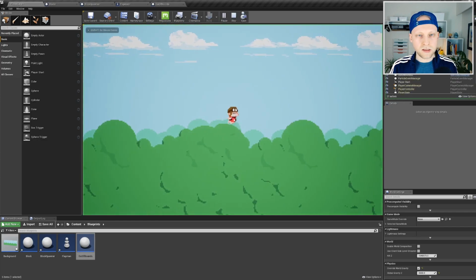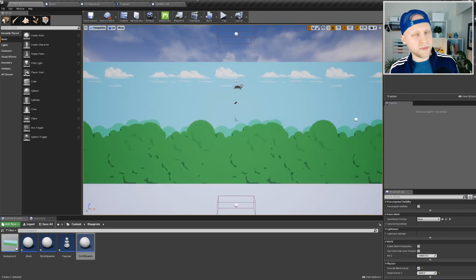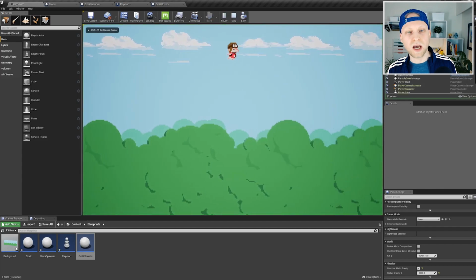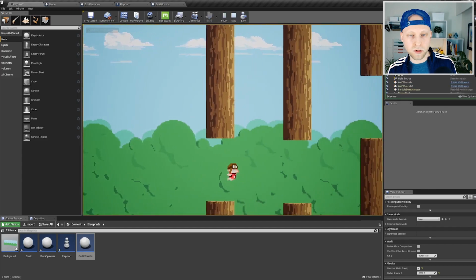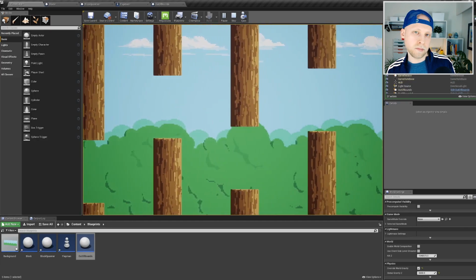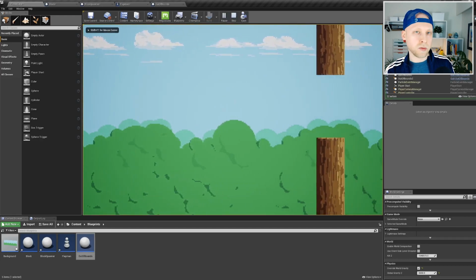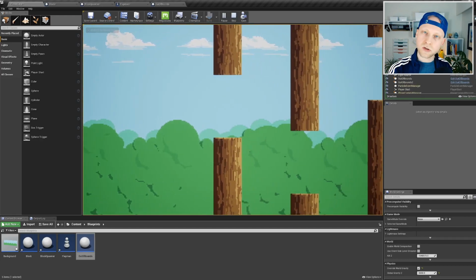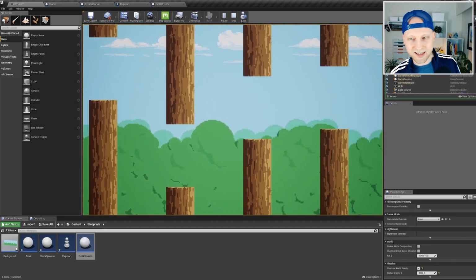Which means that we can also test the top. That felt fair. Yeah, at this point, I feel like we pretty much have a game. We can jump, we can avoid our obstacles, and if we touch one, we die. And we can't leave the top or the bottom of the screen. And that's pretty much all there is for game mechanics. So congratulations, you just created Flappy Fart. I mean, you just created Flappy Bird anyways. Well, almost. Not quite. We're almost there.